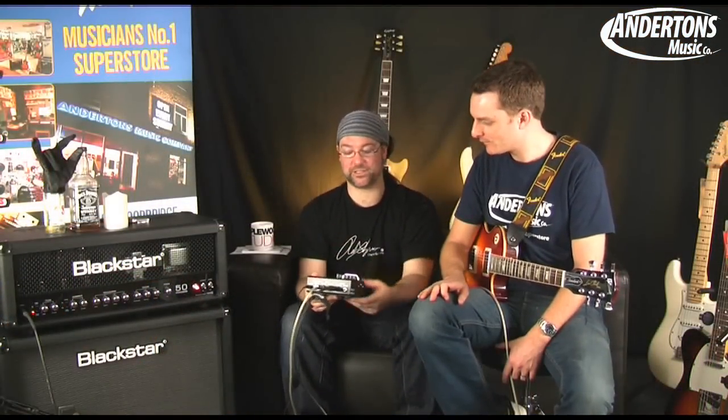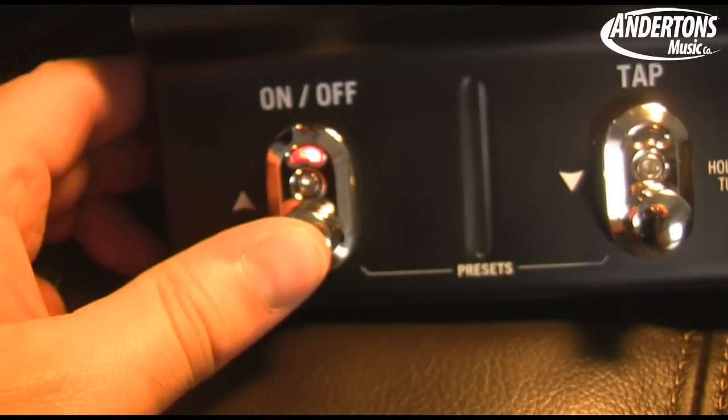So it's really, really simplistic. It isn't a confusing thing to use. It's just on the floor, stamp on it, and it goes. There's a tap tempo for the delays. If you hold it, you get a tuner. It's literally on or it's off. It's as simple as that, just like a regular effect pedal.